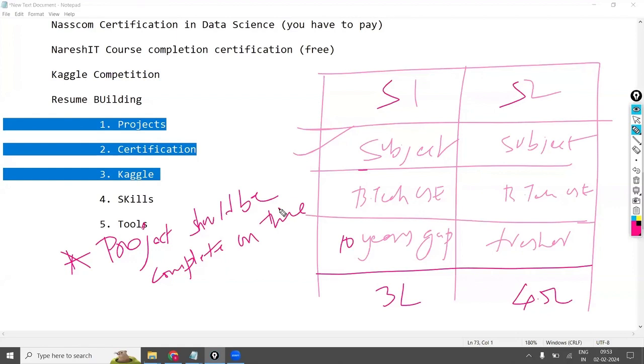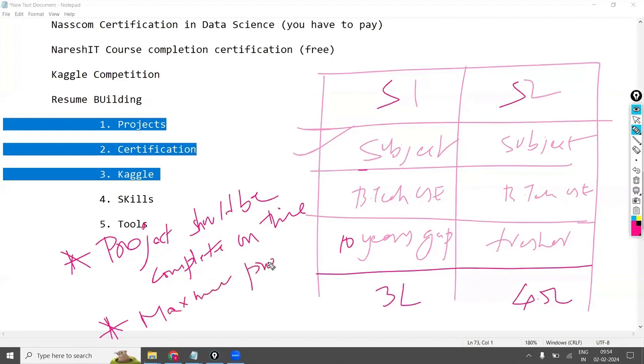If I don't deliver the product on time, then the second time they'll never give me the project. They'll give it to another company and I lose the business. So I have to complete everything on time. That is the first and foremost priority. The second priority is, what would be the maximum profit?